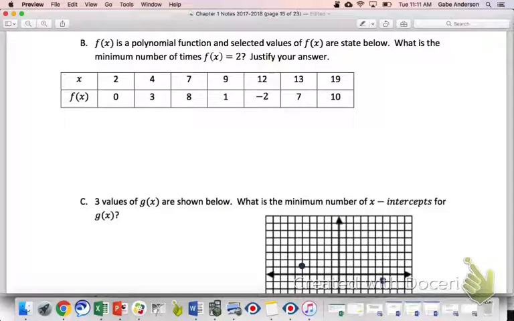It doesn't ask what the answer is, does it? It doesn't say what's the solution. Well, it does say justify your answer, but as far as the meat of the question, now your response needs to be backed up by a justification. I agree. But what response are they looking for? Are they looking for x equals 4? What are they looking for, Matt? Just asking for the minimum number of times. Yeah, like how many answers are there, right? It's not asking what they are, it's just asking how many there could be.